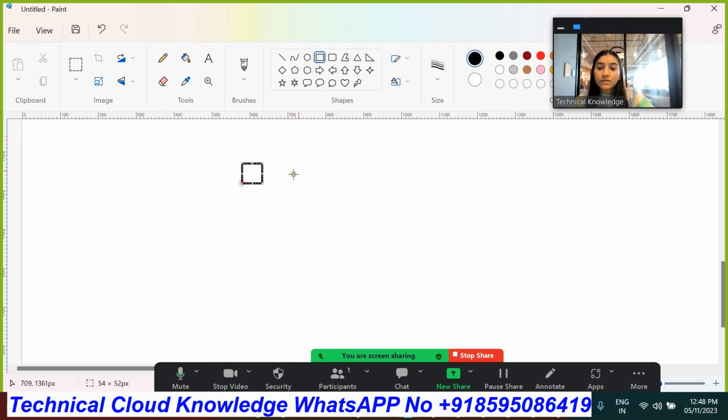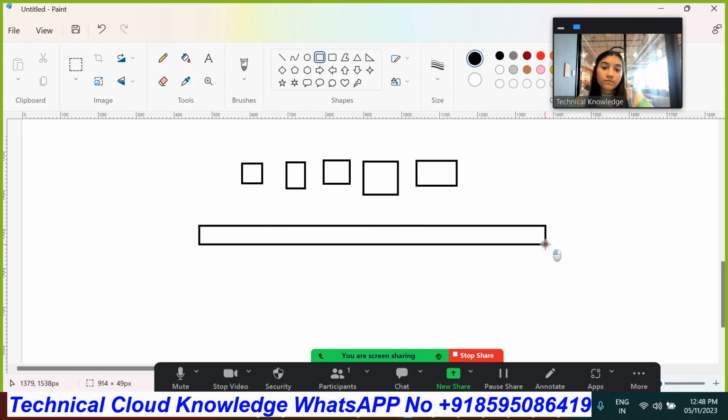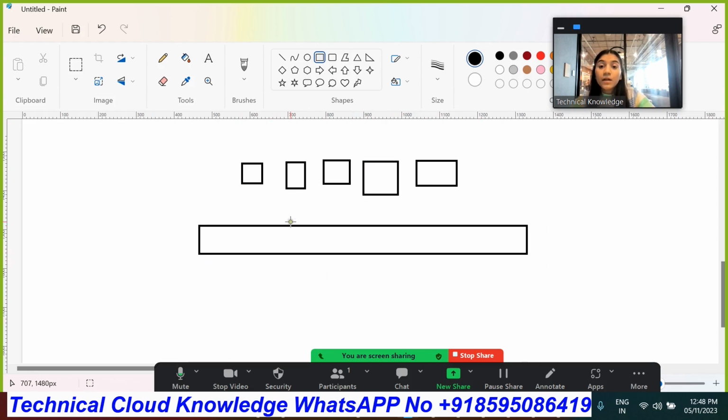Suppose there are 500 servers. We have created a single platform for the centralized location. We will mount all these servers to this single location. Now all the servers have been mounted to this single location.